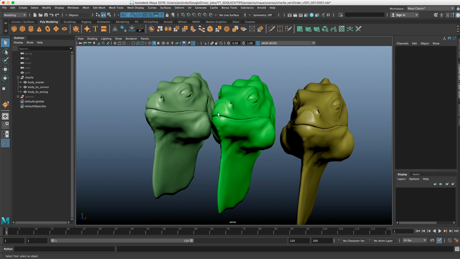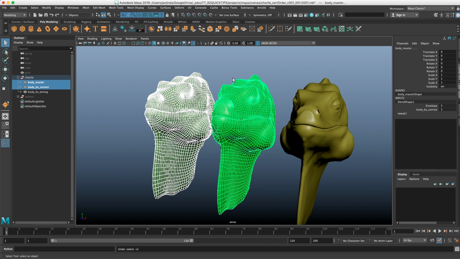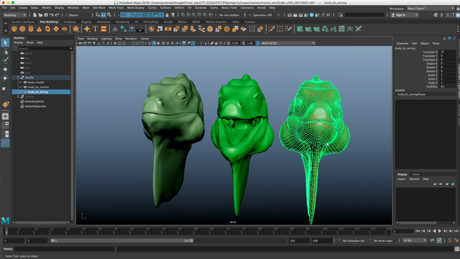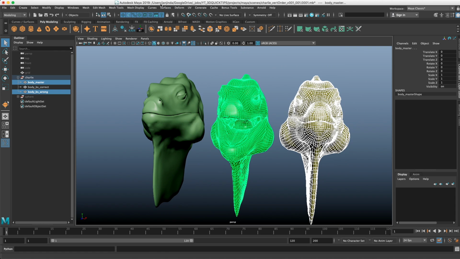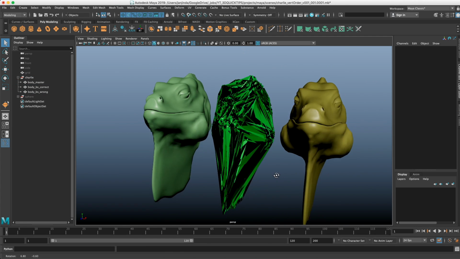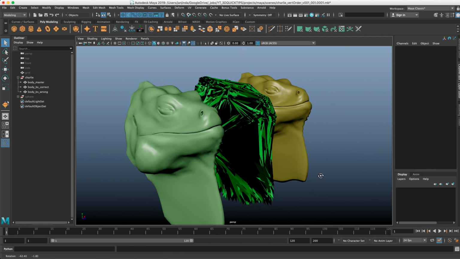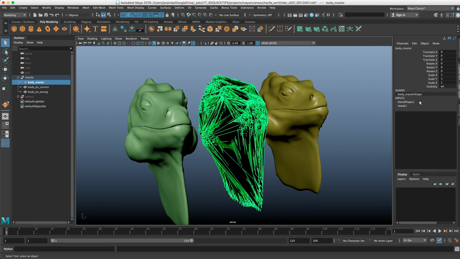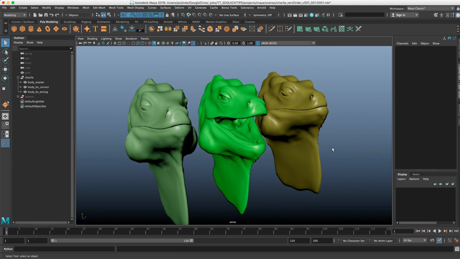Beautiful, works. These two are exactly the same. So if I undo that and do the same thing here with the wrong mesh, voila, it's completely destroyed. So that means my vertex order is actually really wrong.